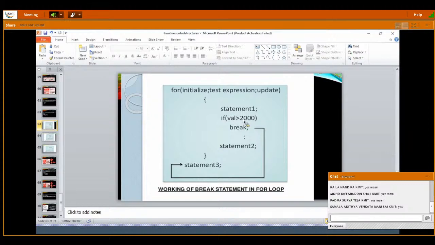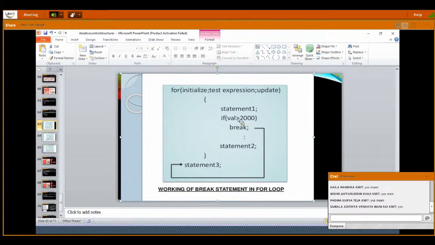Let us assume the value is 3000. If I give the variable the value 3000, then the condition will become true.